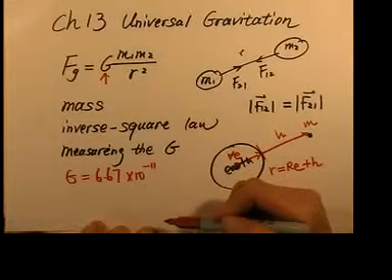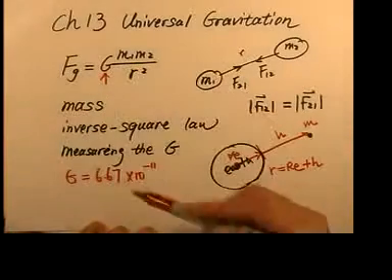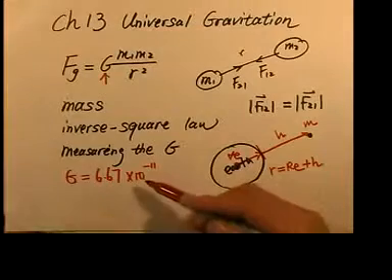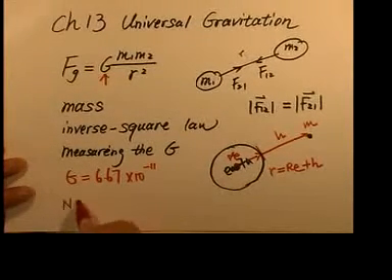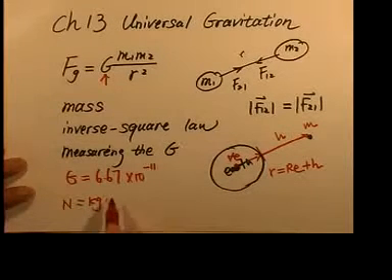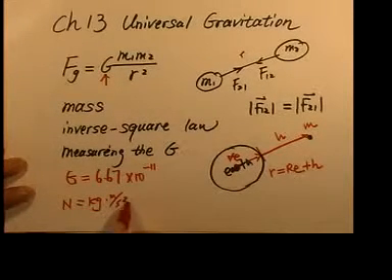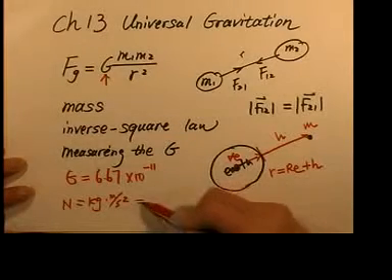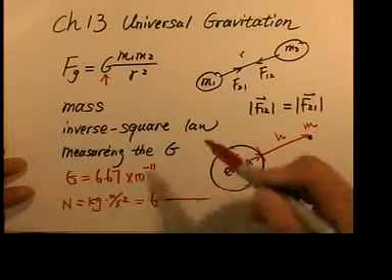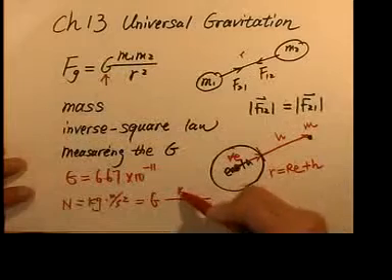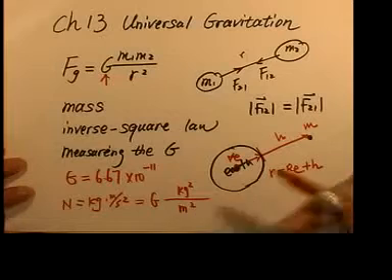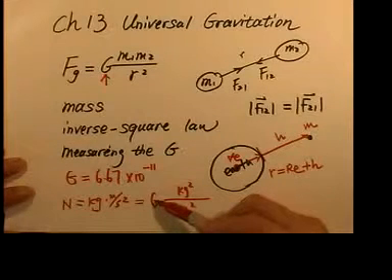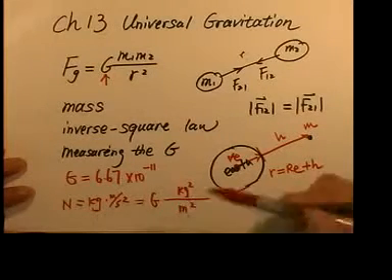This capital G must carry units to balance the left and the right side of the equation. Let's take a look. If the left side of the equation is in Newtons, well, a Newton is actually kilogram times meter per second squared. On the right side, we have mass times mass, which is kilogram squared, divided by meter squared. So G has to choose the SI units that balance the left and the right.